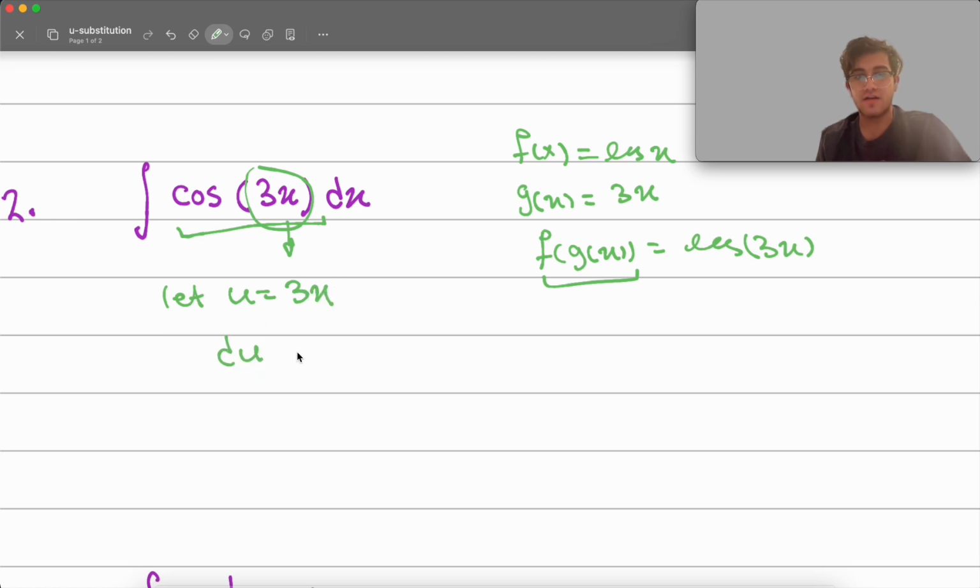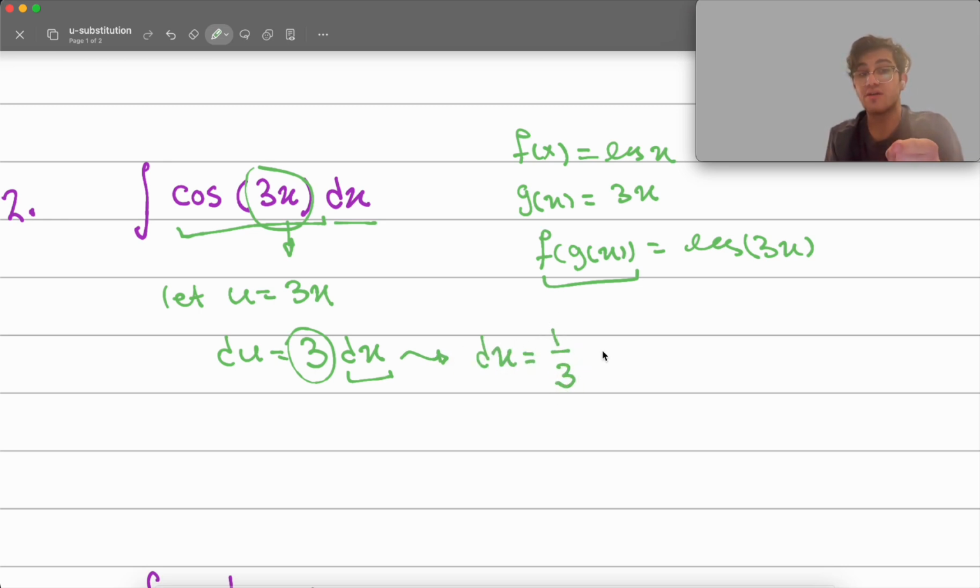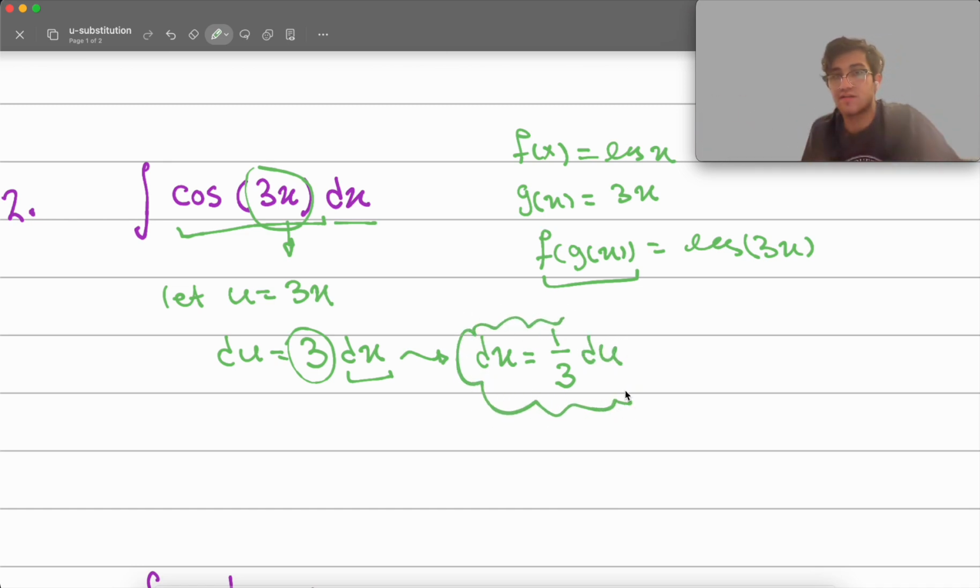And if I take the derivative of it, it's going to be 3, and it's dx. Wait a second. I said I can see the derivative inside the integral, but it does not really necessarily have to be the same thing. Now here, I can see the dx, right? Which is here, but I can't see the number 3. So the thing that I'm going to do is, I would say that dx is equal to 1/3 of du, right? Now everything is good.